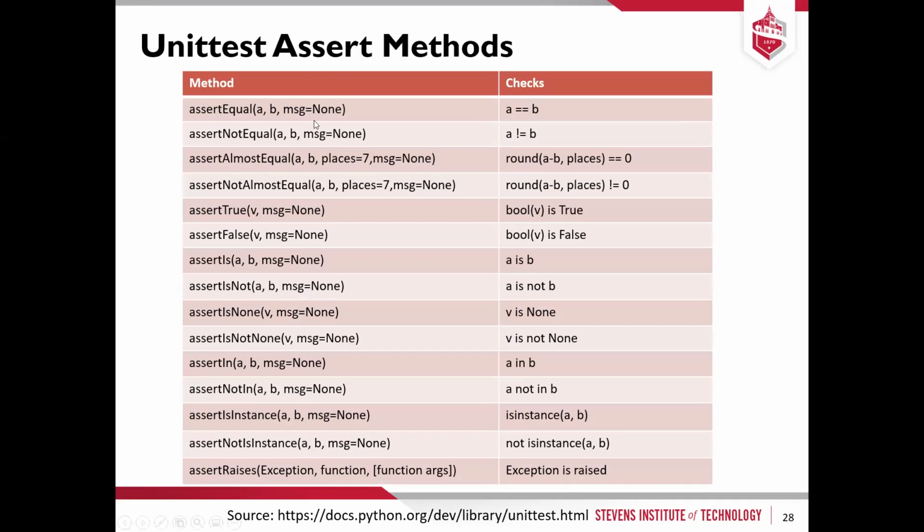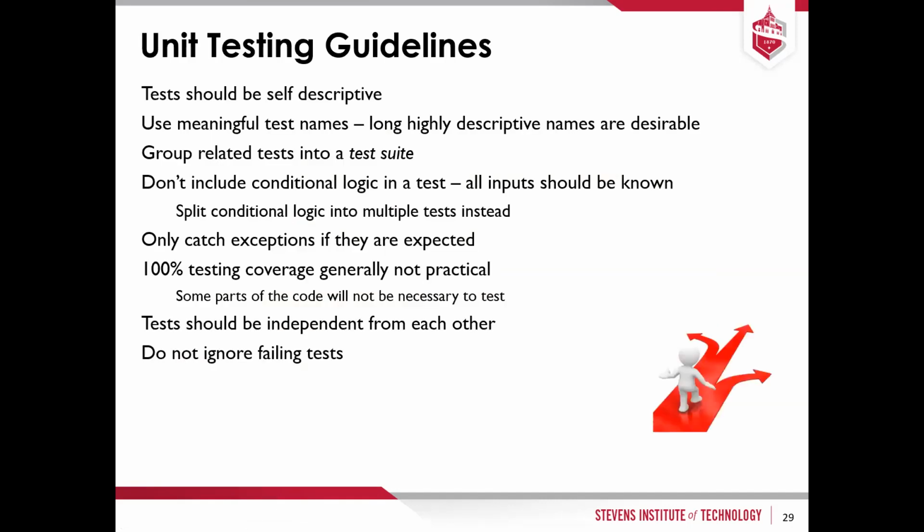And then we have different unit test assert methods. Remember, for normal coding, we have A equal to B. That means A equal to B, right? But when I'm going for the unit testing, I need to assert that. So assert equal A and B. Assert not equal A and B. However, in the normal, I don't need to put any assert. I want to do, for example, A is B, then I should do assert is A and B. The rest of the coding is exactly like what we are doing in normal coding.